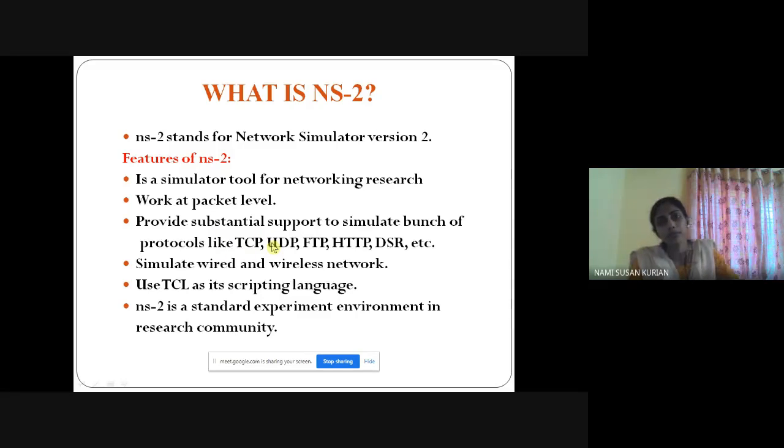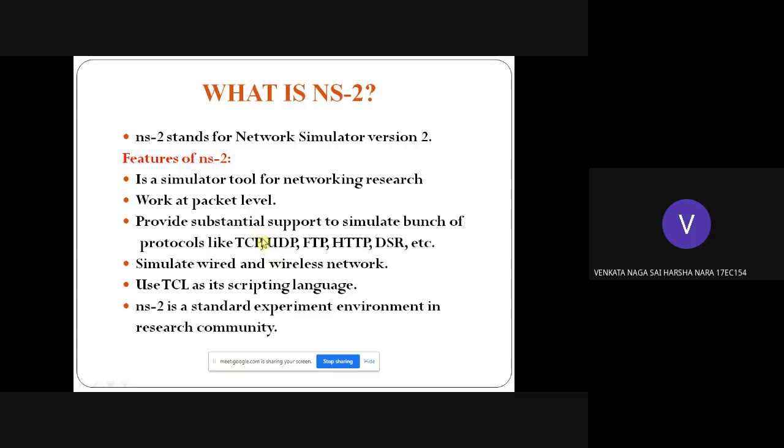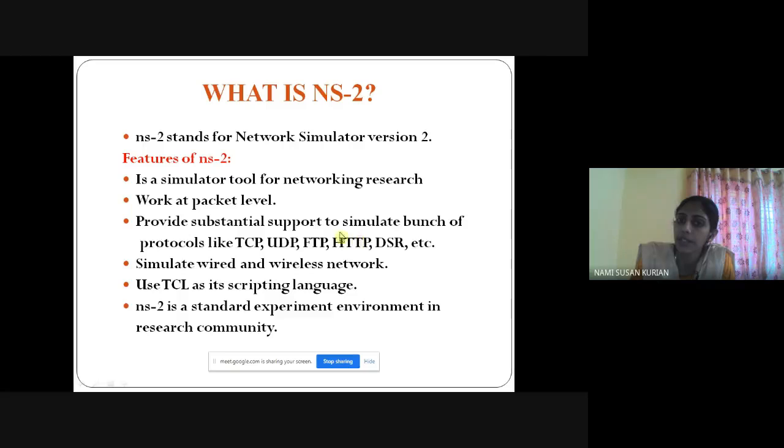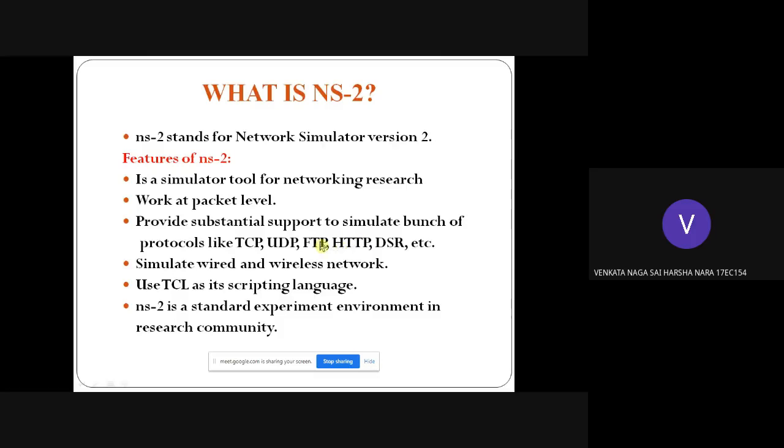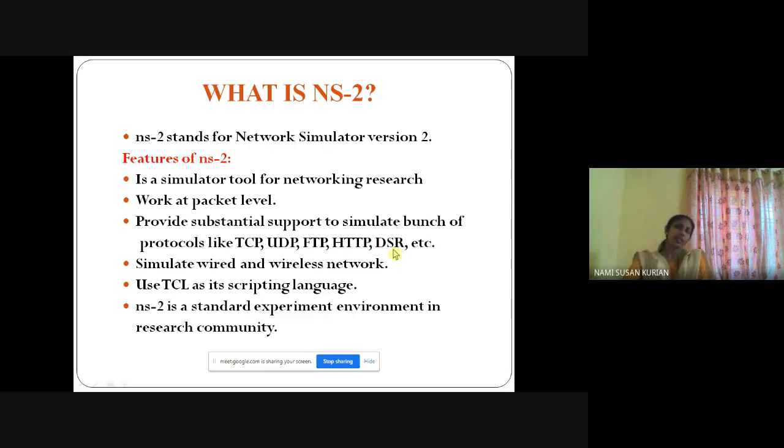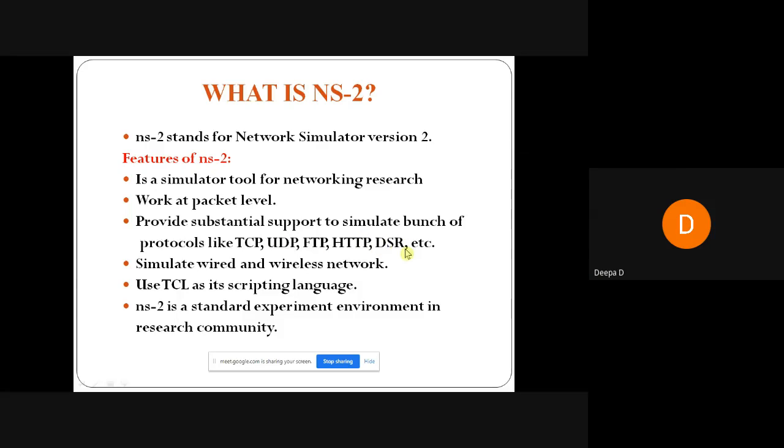What is TCP and UDP? What kind of protocol is that? In which layer do TCP and UDP work? Transport layer. Yes. What are FTP and HTTP? In which layer do FTP and HTTP work? Application layer protocols. Yes, very good. What is DSR? You have DSR, DSDV, AODV protocols. What are those protocols? No idea. AODV, DSDV, I think you have studied in your third unit or fourth, I don't know, in which unit you have routing. In that unit you have already studied AODV and DSDV. These are routing protocols. Yes, routing, madam. Harsha remembers last semester, but not this semester, right?